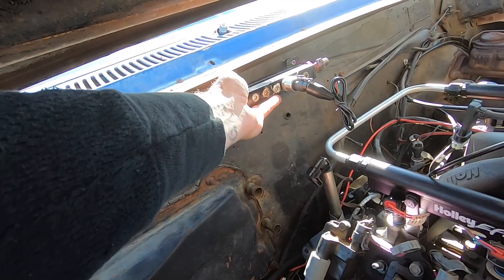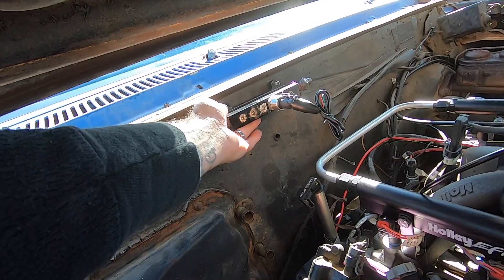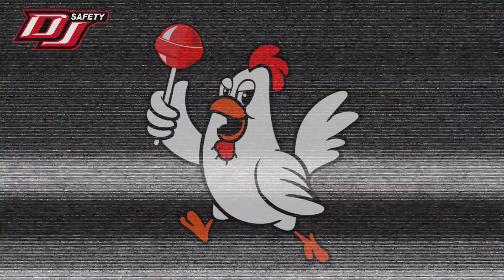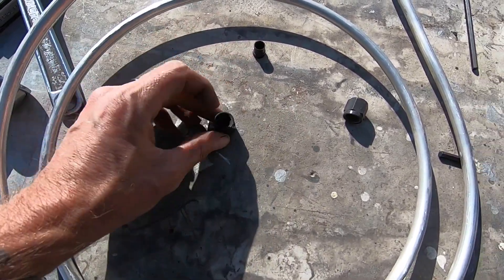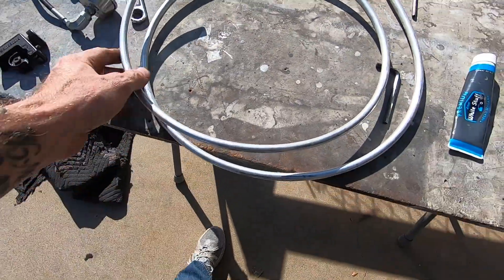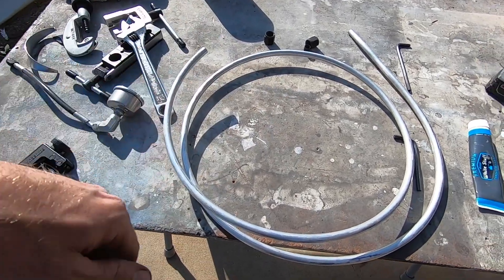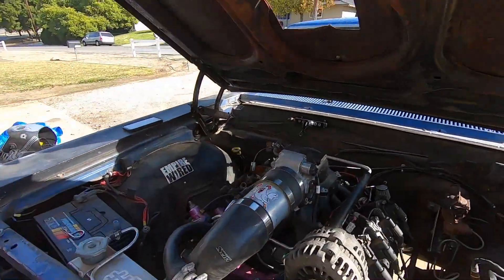I actually had this mounted up here before — it's pretty ugly but I already have a hole for it. I cut the ends off another little piece I had, so we've got the collar and nut for each end. This is the dash-6 line I had left on the shelf, which should be plenty. I want to come off that fitting, make a turn, then make kind of a coil so the exhaust pressure has a chance to cool off before it reaches the sensor block up on the firewall.